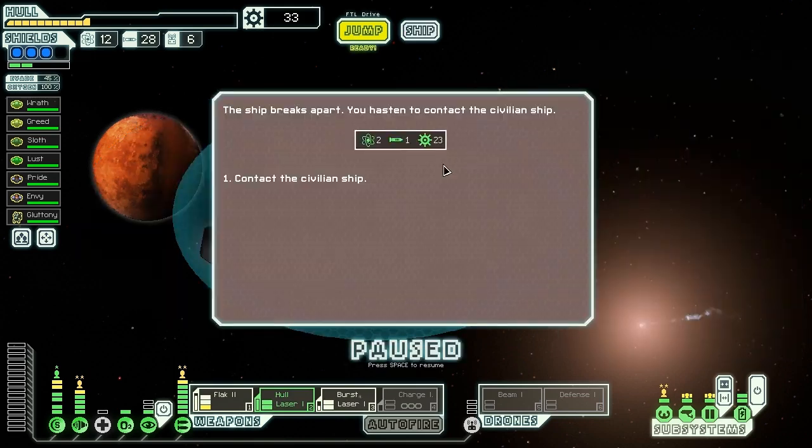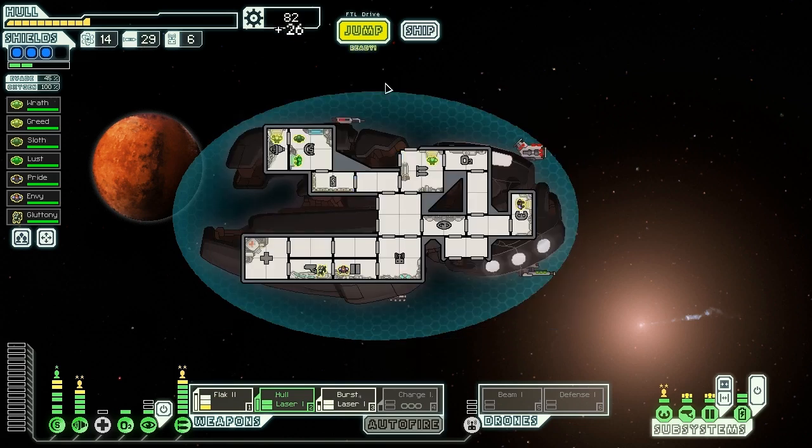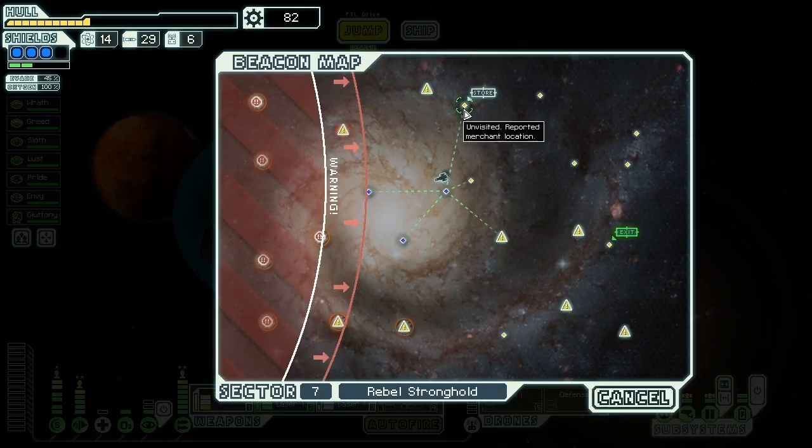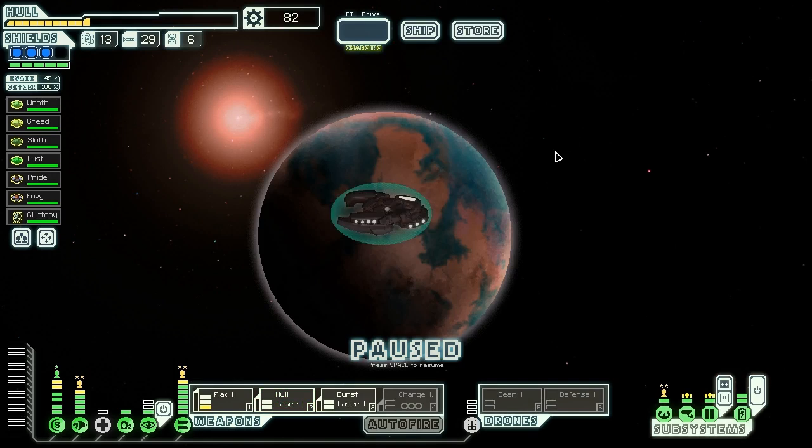The ship breaks apart, and we get another 2 fuel, missile, and 23 scrap. We contact the civilian this time, and wow, they say that they're a shipwright, and they'd like to help us like we help them, giving us 26 scrap and another ion charger. Well, if we could sell that, that would be awesome, and we can, in fact, sell that, so that's awesome. We're going to jump over to the store here and get rid of this ion charger.